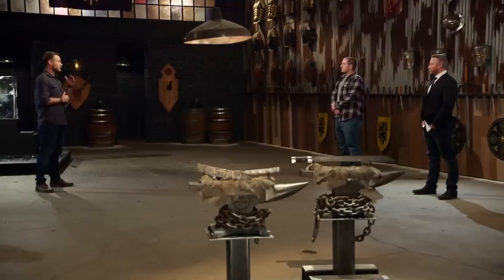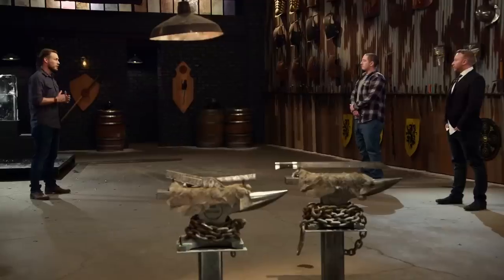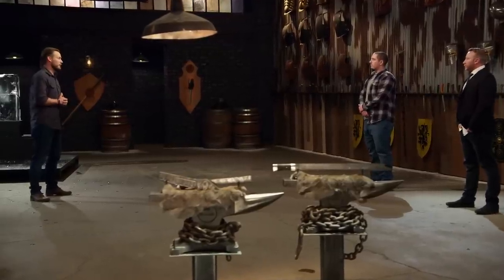Devin, congratulations, man. Thank you. Clay, difficult test. I want to say thank you so much for your hard work, but unfortunately, due to the catastrophic failure, we couldn't continue the testing. So unfortunately, man, time here in the forge has ended. I'm gonna have to ask you to please step out. Thank you. I didn't expect that my blade was gonna break, but ice is just a super hard test for any blade, no matter what.